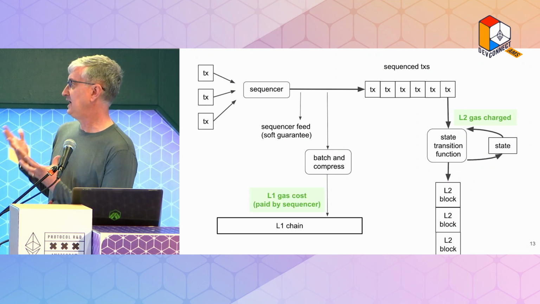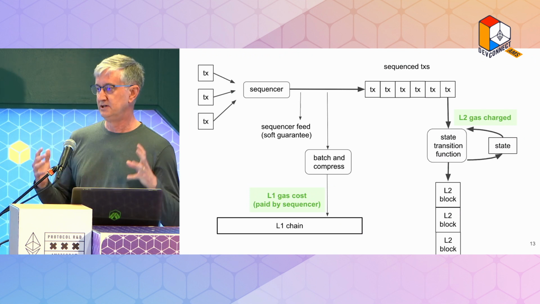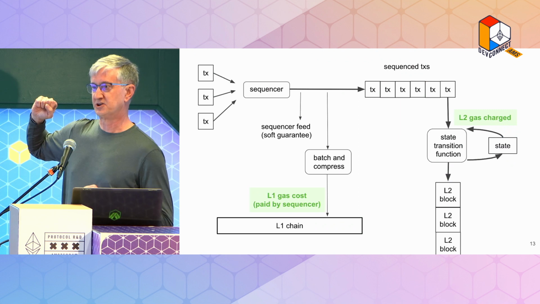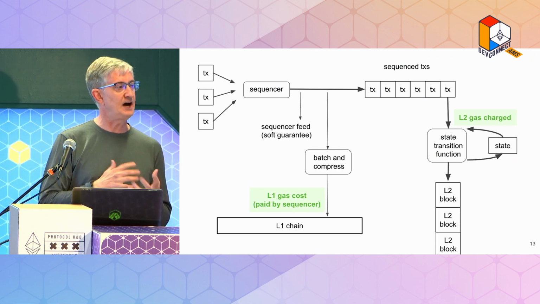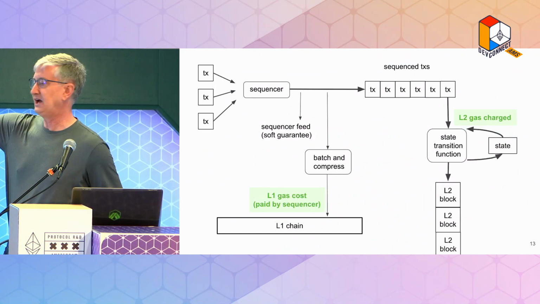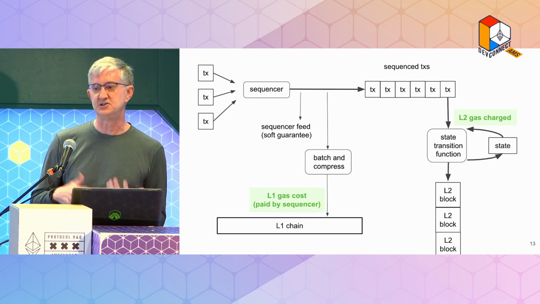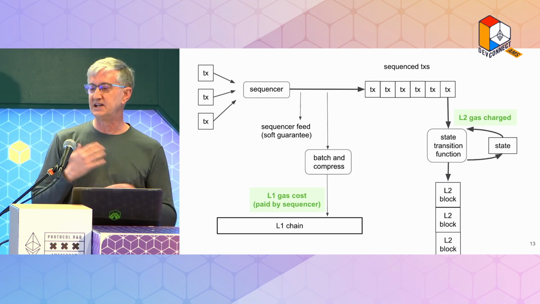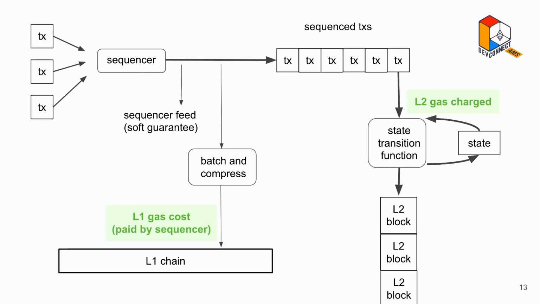Down here is where the other cost, today the largest component of the cost, is experienced, and that is the cost paid by the sequencer to store these compressed batches onto the L1 chain. There are a couple of things relevant here which are going to drive the discussion. One of them is that the L2 gas up here and the L1 gas down on the lower left are denominated in different kinds of gas. L2 gas is priced based on the conditions on the L2 chain. So if the L2 chain is busy or not busy, the L2 gas price is likely to be different. The L1 cost down here is denominated in L1 gas, and the L1 gas price or base fee is going to fluctuate independently of the L2 base fee. That means there are two different flavors of gas that the user is ultimately incurring cost in. And that's going to be one of the issues.